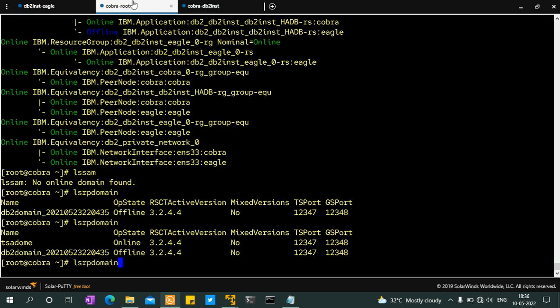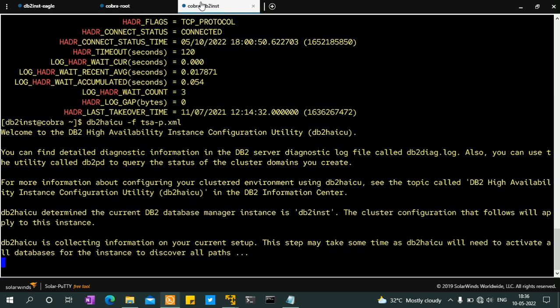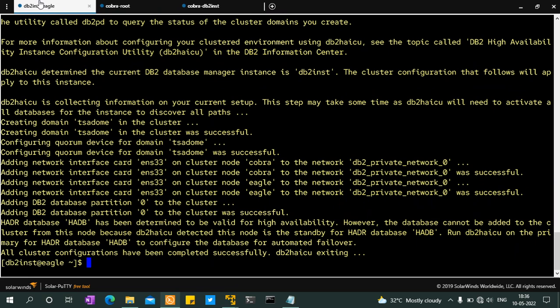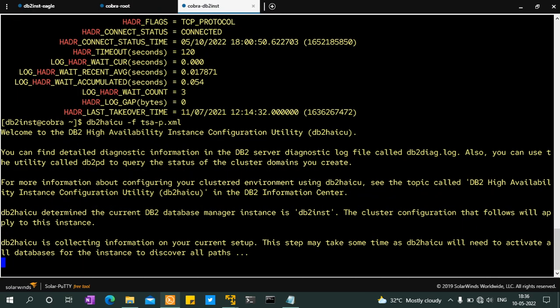Okay, so the LSRPM domain, the domain is online, and let's go back and see what it says. The HADR database cannot be added to the cluster. This node is a standby. I thought I just needed to run it on the standby first, but let's just run it again. If you run it on the primary, it should fix the error that we are getting.